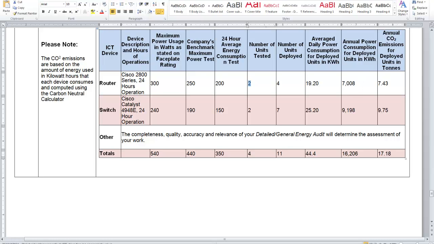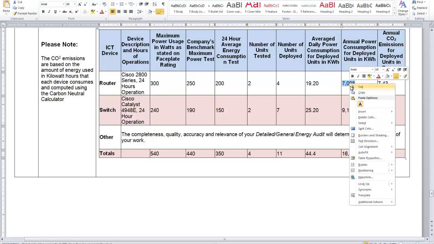The annual power consumption for the deployed units is 7,008 kilowatts, and the annual emission for the deployed units is 7.43 tons, which we computed using the carbon neutral calculator.